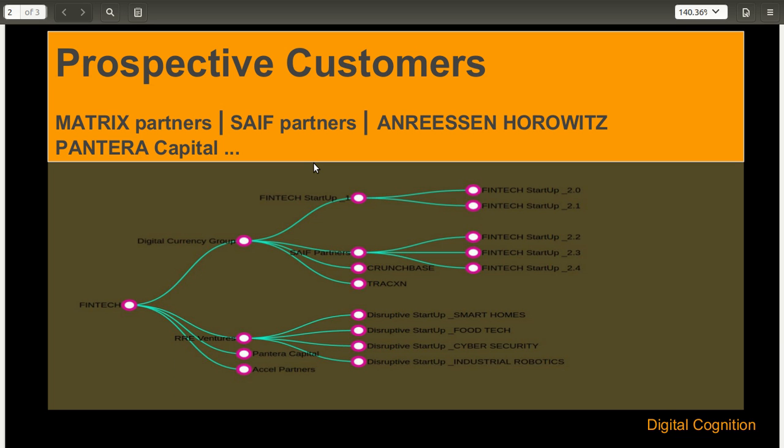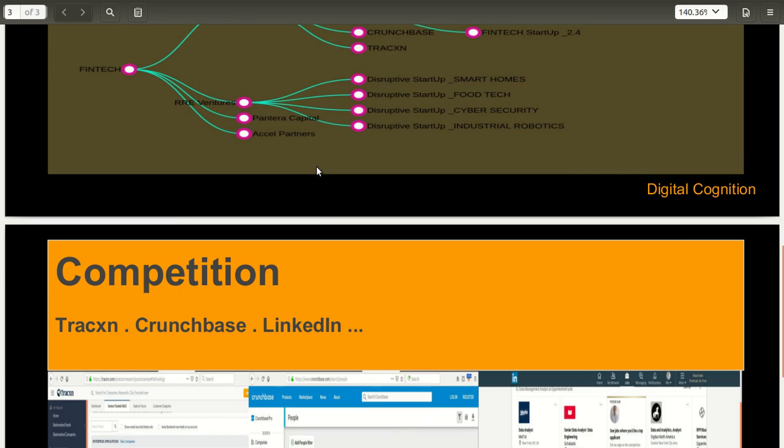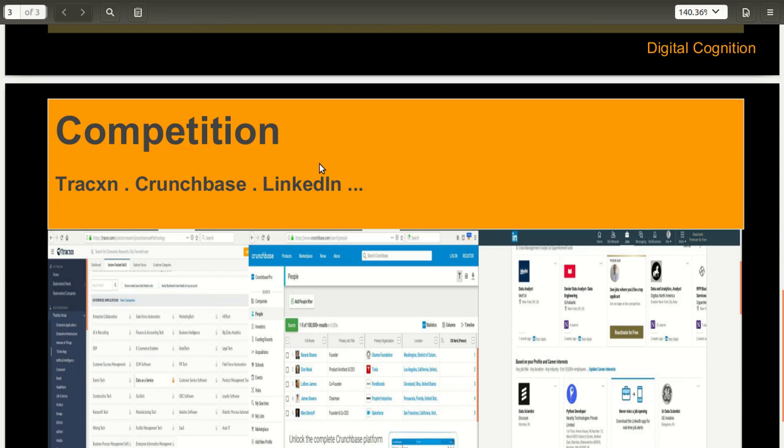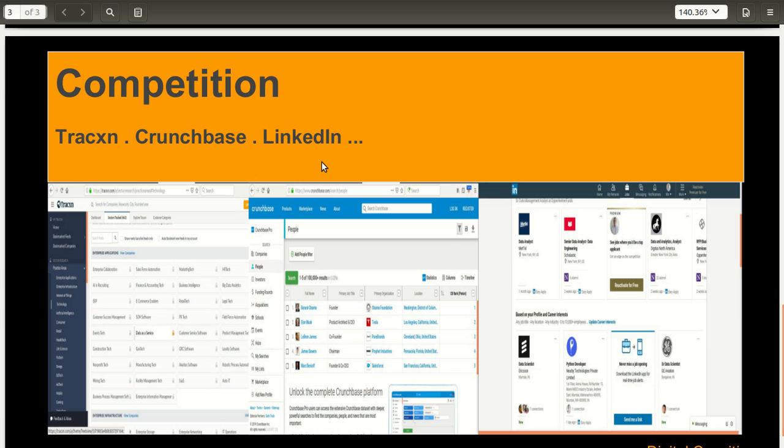Individuals, as such, who are part of the corporate world, the employees of various organizations, and also within organizations, the information is required in a certain manner which is not available in today's date. So, whom are we competing with? Whom are we planning to compete with?